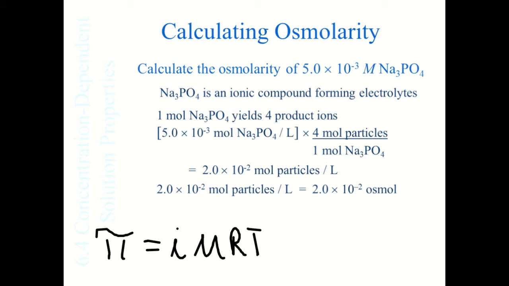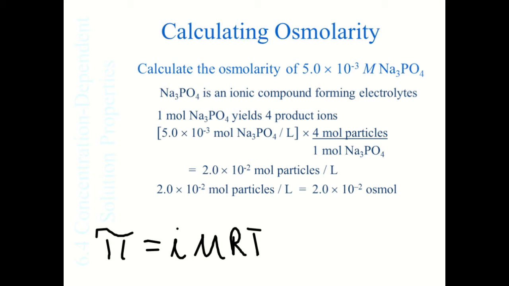Phosphate is one thing, PO4. It's actually a covalent thing. Phosphate stays together as one thing. If I had brackets around it and I said there's 2 or 3 of them, that would change it. But there's 1 phosphate, 3 sodium. I have 4 particles. So you see, they use that when they're calculating the molarity for this equation. So we need to include it there. 4 times the molarity times R times T.